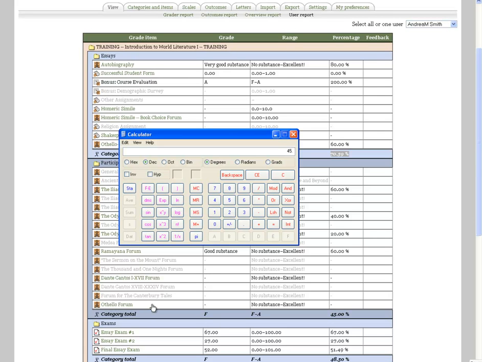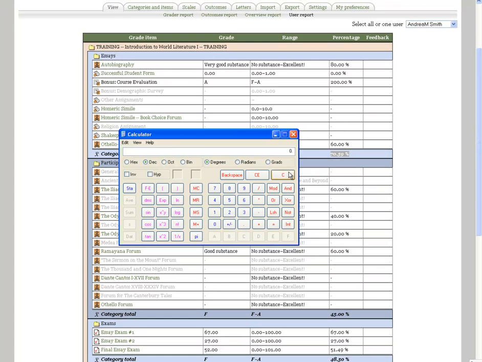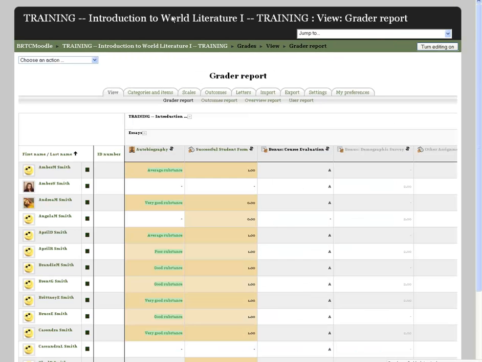Now I haven't put zeros in her grade item on the grader report up here. I haven't done that yet. So actually instead of a 45, this student should have a 30% on this section, not a 45. And in this case, notice it's completely wrong too. So what you need to do is go over to the grader report and enter zeros.